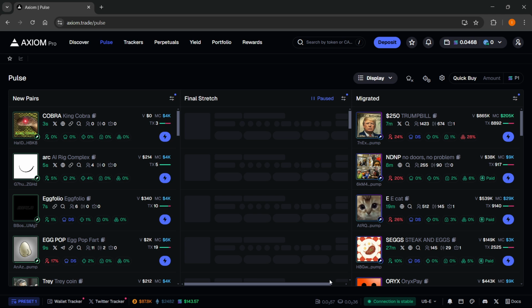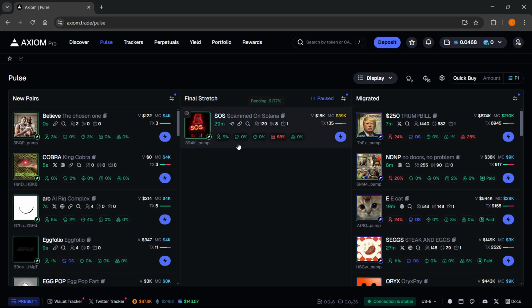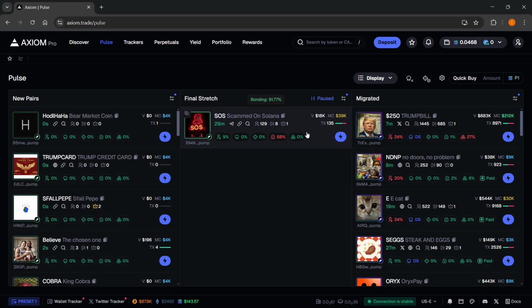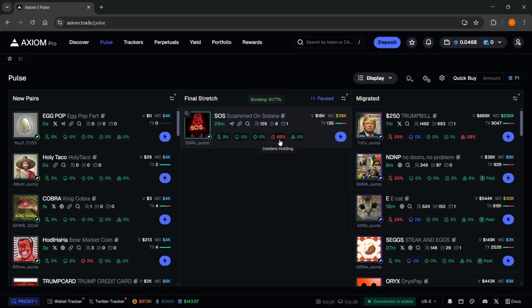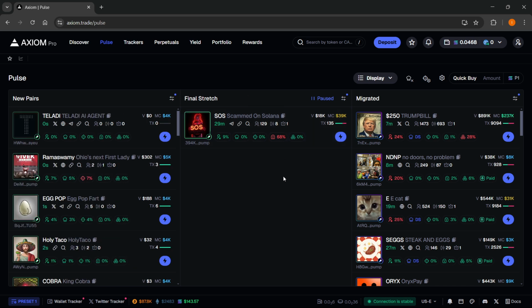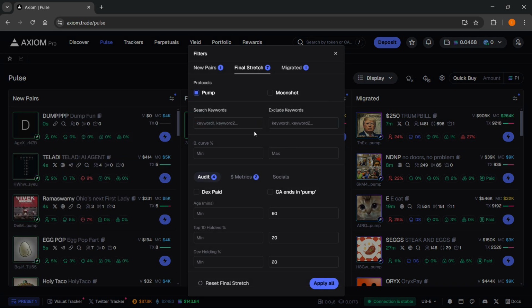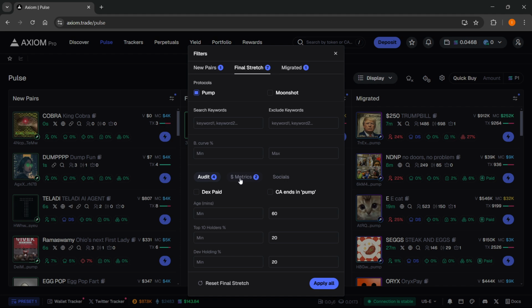Now, you want to click Apply All, and as you can see, right now it's basically just one coin over here. If it's good or not, I'm not going to say anything. Of course, it's up to you, as I said, to do your research. So there will be different coins, and then you can filter them out using my filters or not. It's just a suggestion you can start using.